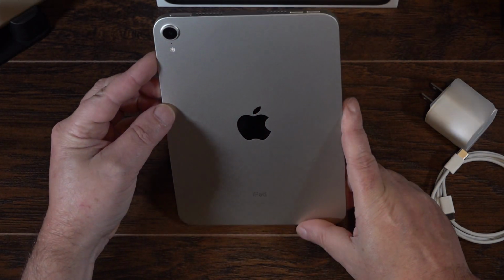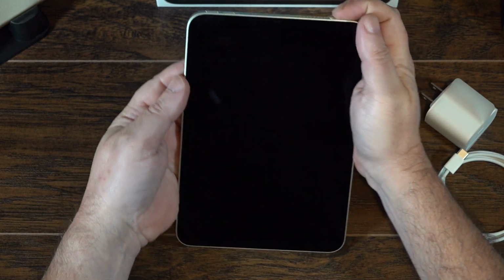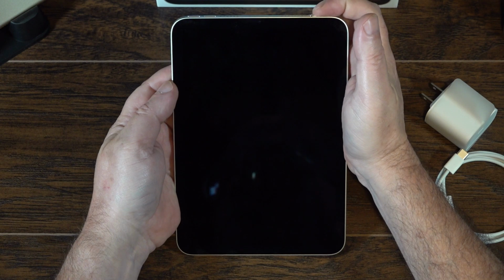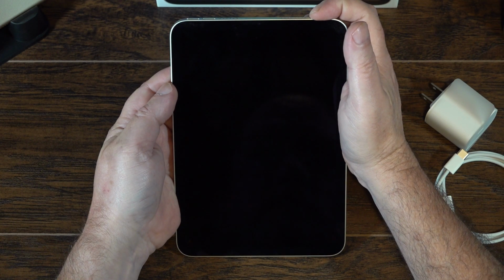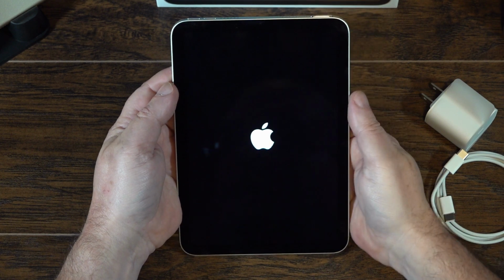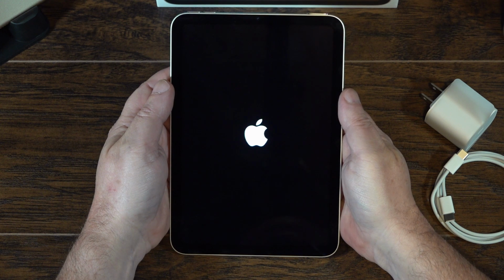Definitely an improvement. Now, I'm not so sure I really like the squareness of this. I really did like the beveled and curved edges when you hold the smaller one in your hand over time. It fit really well. But let's see what we got when we start this thing up.